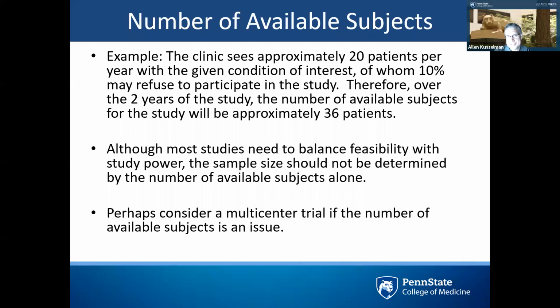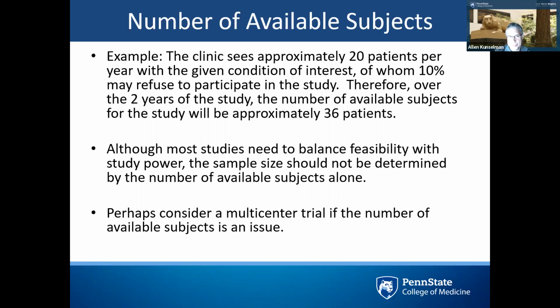Well, you have to make some choices. I've seen investigators take that 60 and go ahead and do their study anyway, without thinking about whether they even have enough available subjects. So although most studies need to balance feasibility with study power, the sample size should not be determined by the number of subjects available alone.